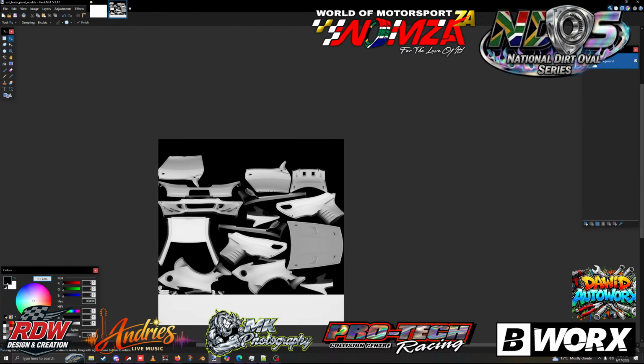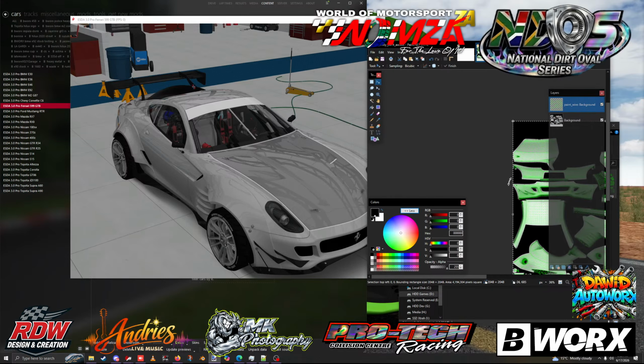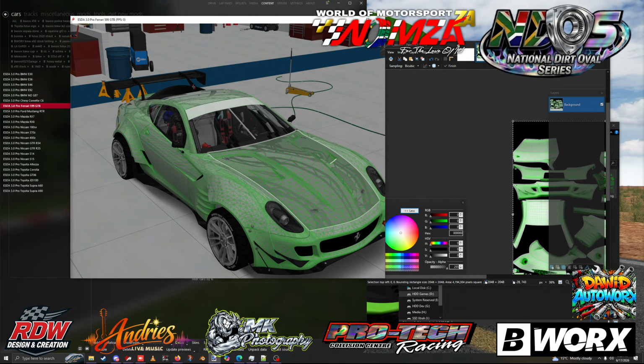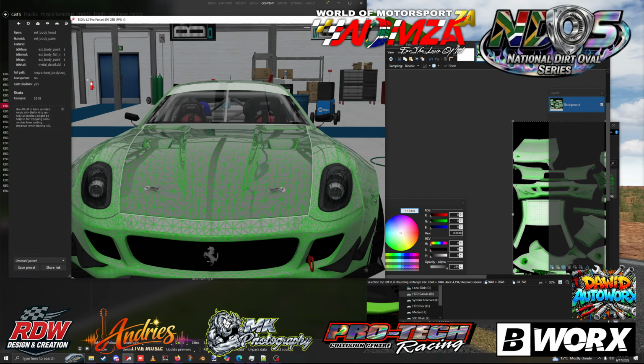You can now just go back to this. Say I saved it with the wireframe on. You'll see where all the wireframe parts go. So you see, it'll be in the center of the car, etc., etc.